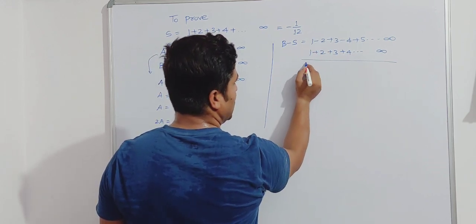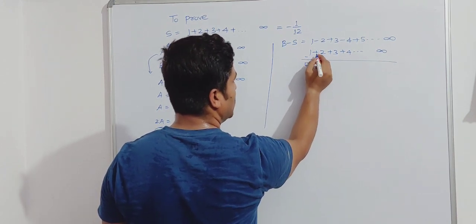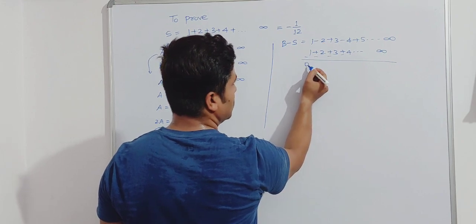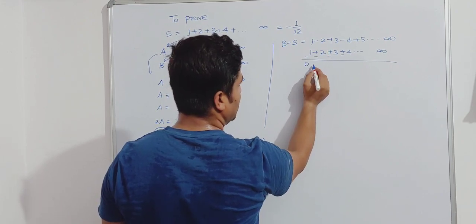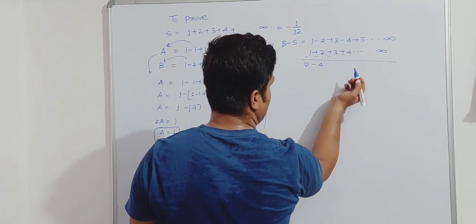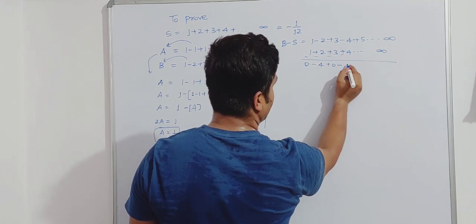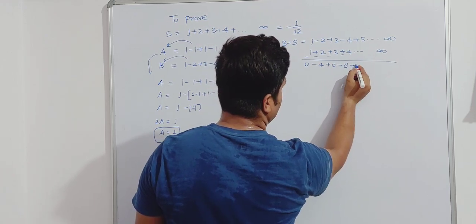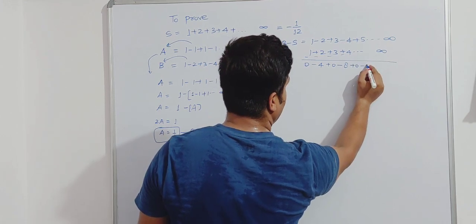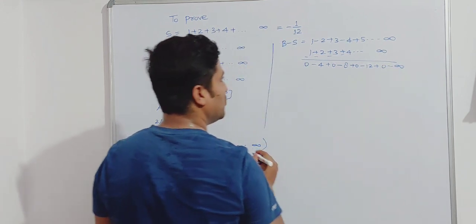So this first term will cancel because 1 minus 1, I am going to change the sign to make it more clear. Minus, minus, minus and so on. So it will cancel out, it will give 0. This minus 2 and minus 2 will give the output as minus 4. This plus 3 minus 3 cancel out, it will give 0 as a result. Minus 4 and minus 4 become minus 8 and plus 0 and so on. Suppose we take one more term, it will be minus 12 obviously and plus 0 and up to infinity. Hope the point is clear.